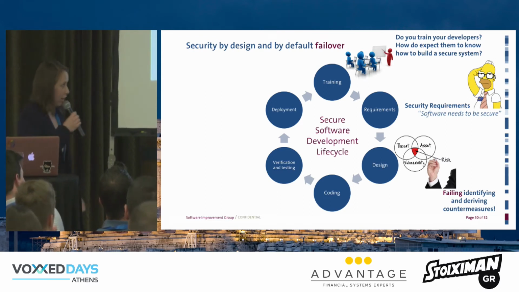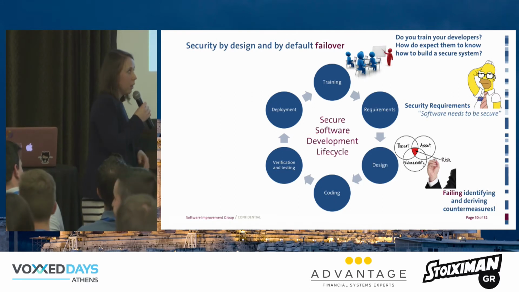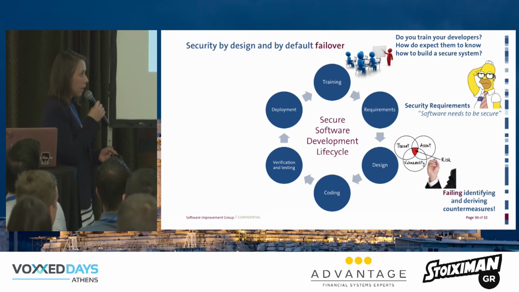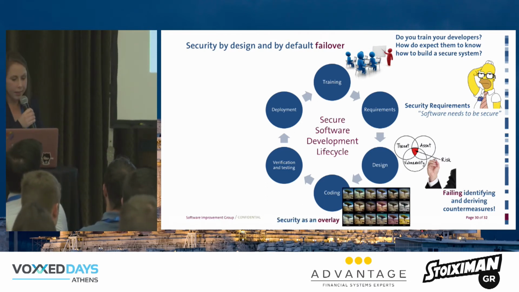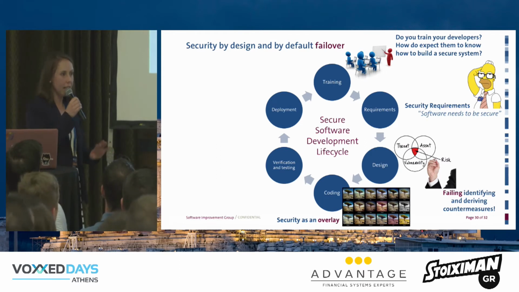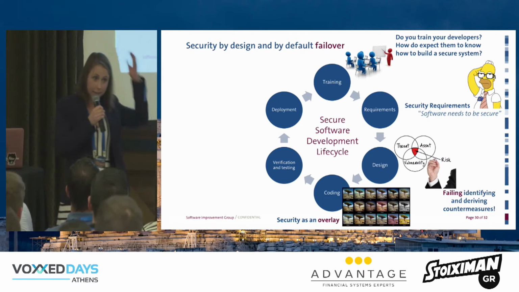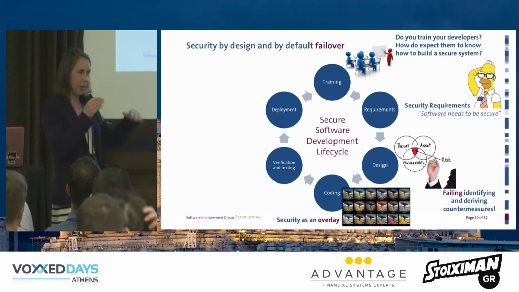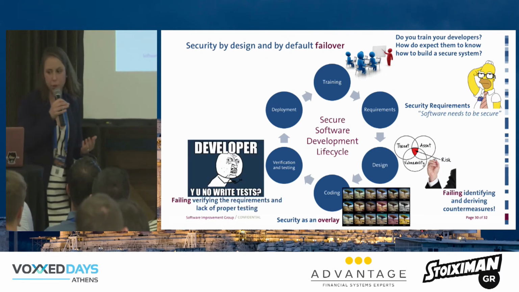And again, you continue. You fail identifying the threats, and you don't implement the countermeasures. And then, in the end, you implement your functionality, and you say, my system has to be secure now. So what you do is you implement security as an overlay, and not by design, as it should be from the beginning.